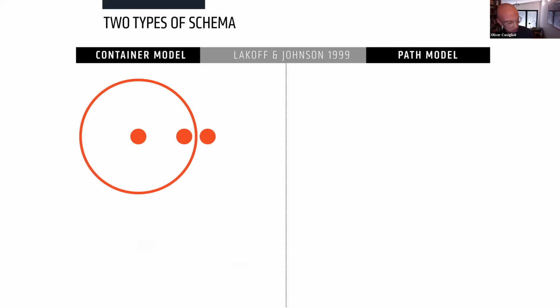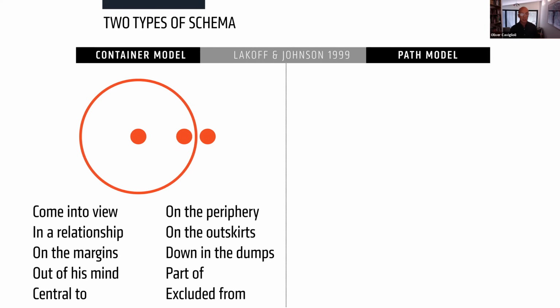For those of you who like to read the academic papers, you'll understand that path, when you look at it, is source, path, goal. I've just shortened it to path. And that's just some of the language relating to that we use. And if we didn't use it, we couldn't explain concepts and categories. It would be almost impossible. Almost impossible.